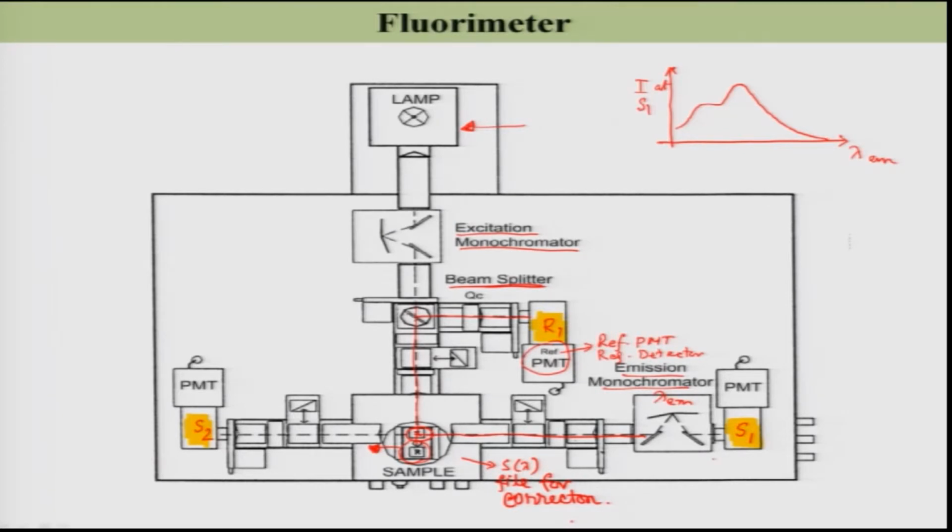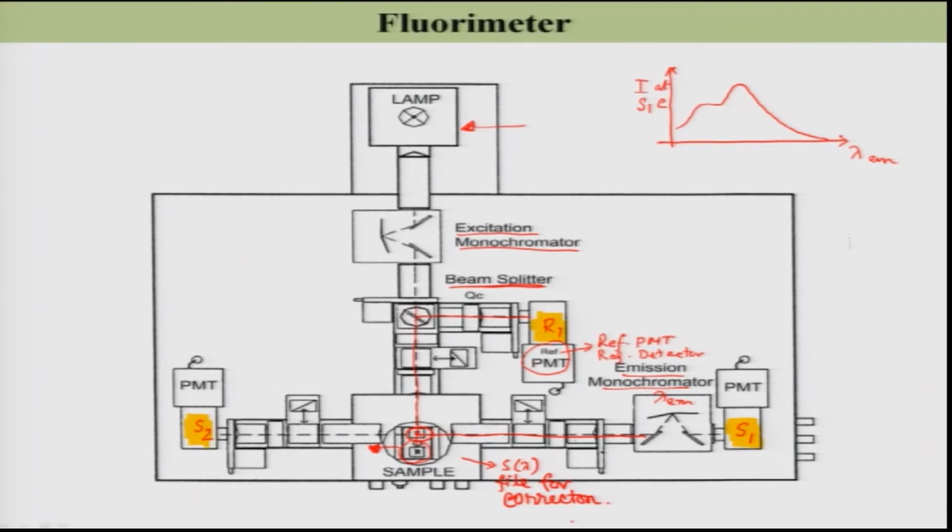In the computer attached with this, the correction file is already present, and you can instruct the computer that whenever you measure the intensity at a particular lambda emission, you multiply with the correction file. So, you will immediately get the corrected intensity at each wavelength, right. So, better not to plot S1 by lambda emission, but S1C by lambda emission, right. So, this is multiplied by the correction file, S1C.